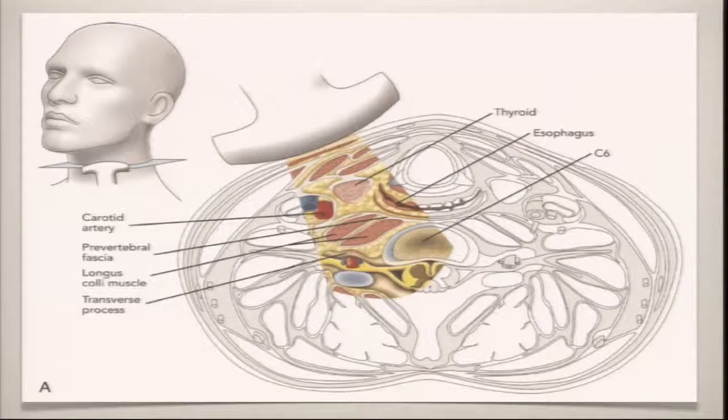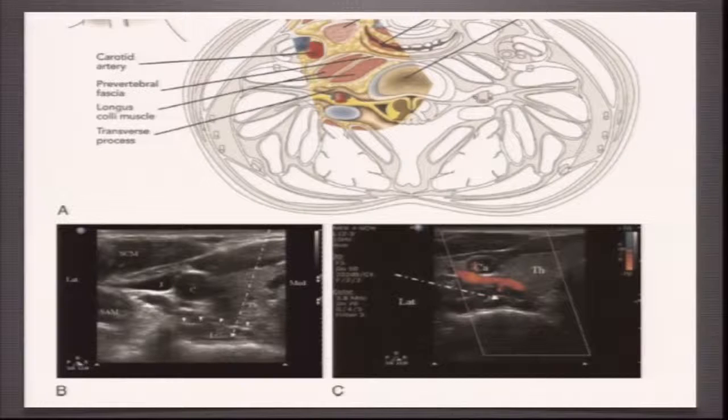In this image, you can see the ultrasound scanning plane, and you can observe that in the plane of view, you have your C6 vertebral body with the anterior tubercle. In front of it, you have the longus colli muscle and the prevertebral fascia. The thyroid gland sits in front of that, and the carotid artery is in this vicinity as well. So by visualizing this anatomy, you can find a path that avoids damaging those structures.